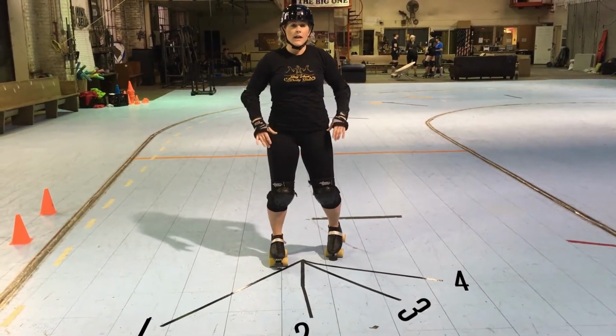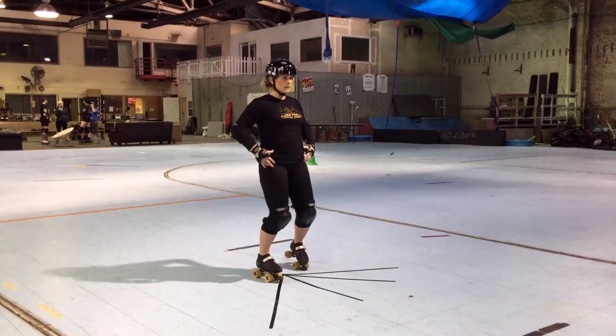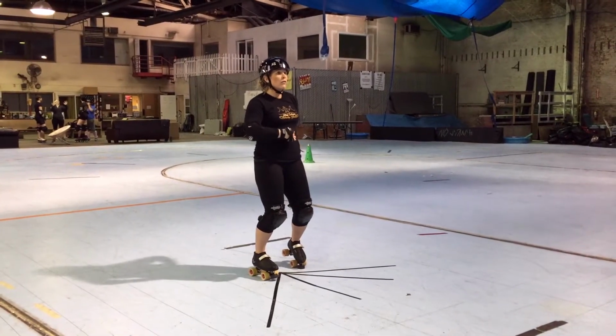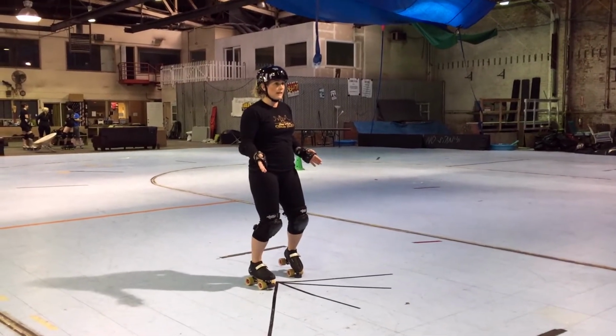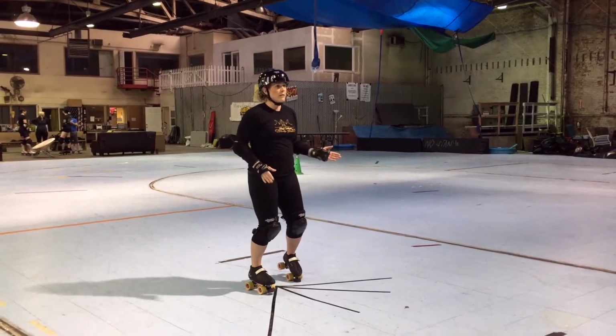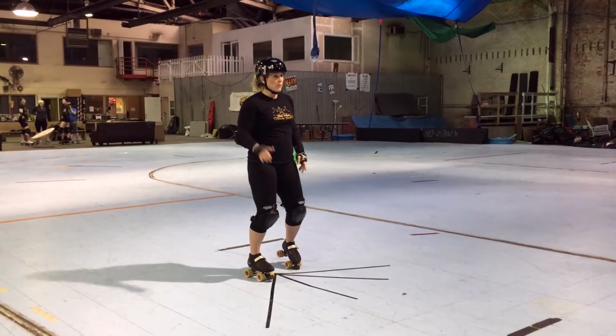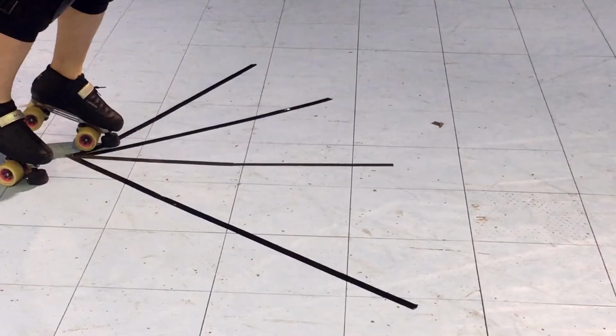And similar to what Steph described about keeping the hips over the heels and your chest up, shoulders back, core is tight, you're actually going to use the toe stops to reach and extend into each of the prongs of the crown. So I'm going to demonstrate for you pattern one, which is right, left, right, left.